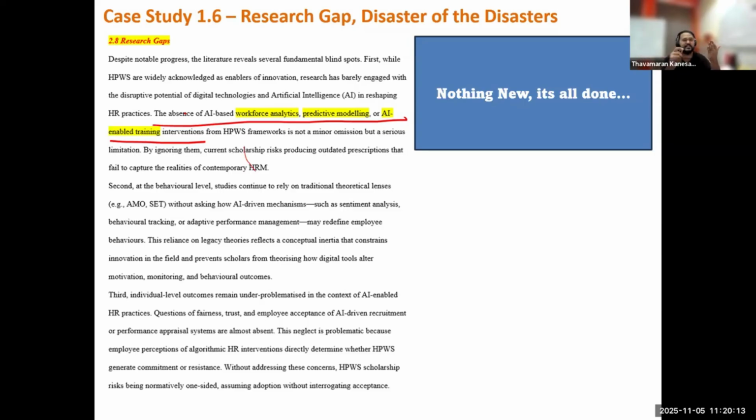HPWS, then blind spots, AI, HPWS: it looks for info and pushes it out. Imagine there are workers inside doing it. That's what you get. It doesn't go there and think. It is a neural network. You might require it to come up with a new idea, but no such thing. It cannot come up with a new idea.